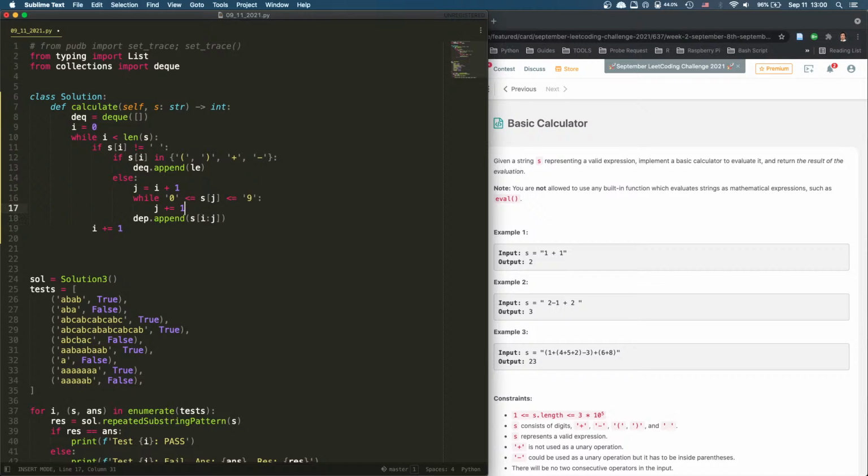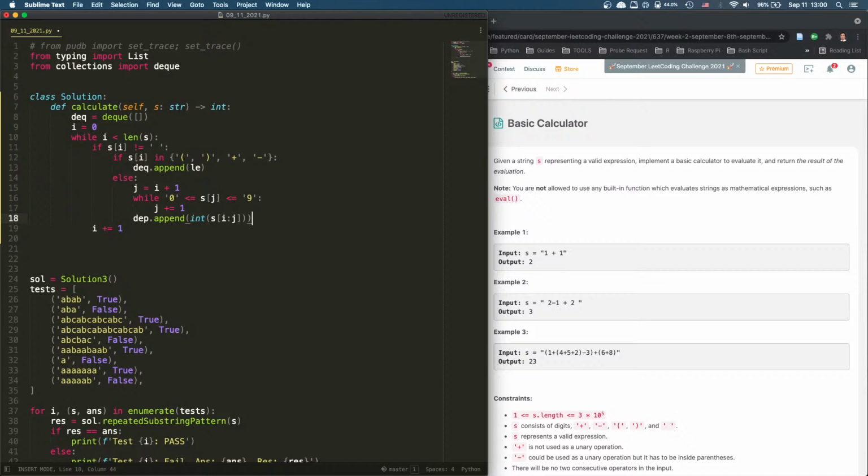So we do not include a character that does not belong to the number. So append this, but we're going to int it. Now once we append that, then our job is done here, right? Deck append.